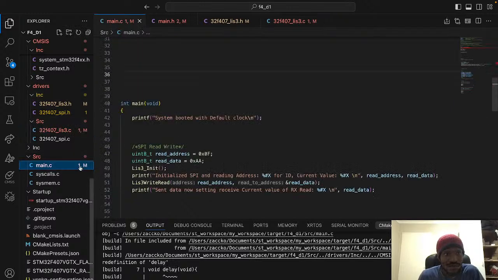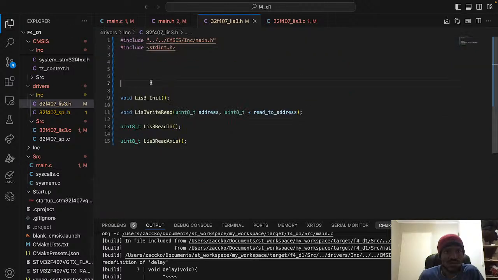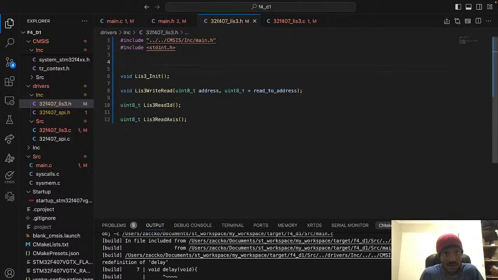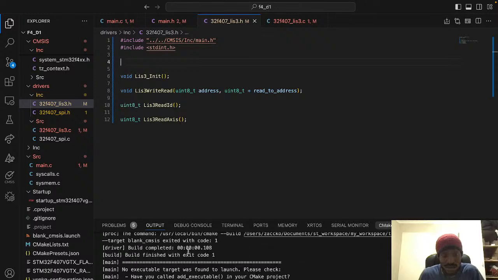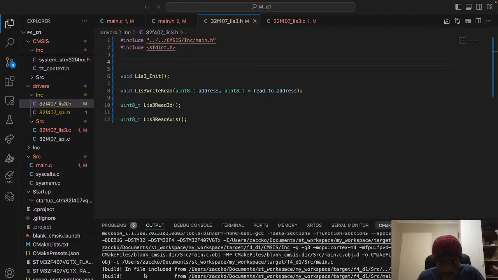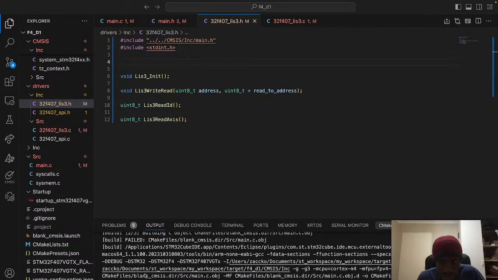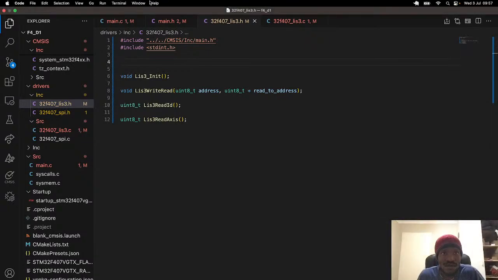Where is the issue? Let's see. This LIS3.h. Okay, does anyone see the issue I've been having? If anyone's there, redefinition of delay. I want to clear all of this and I want to do run.